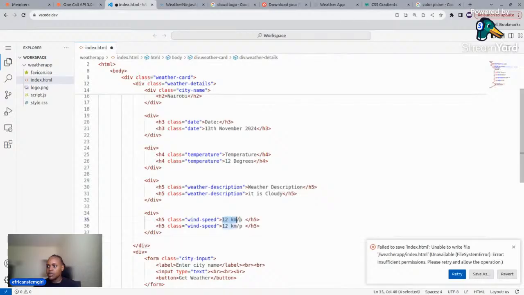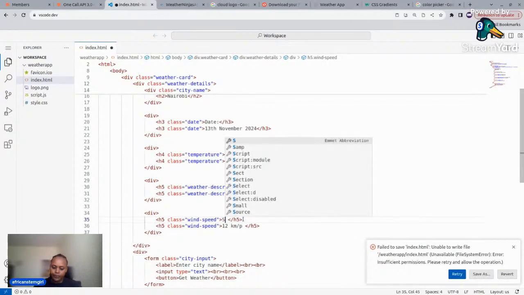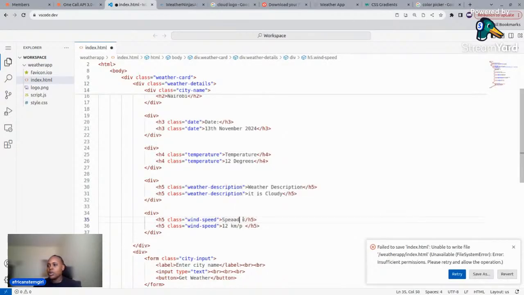This can be speed, wind speed. So what I can do, this should be kilometers per hour. What I can do now is I'll just remove this extra class name.